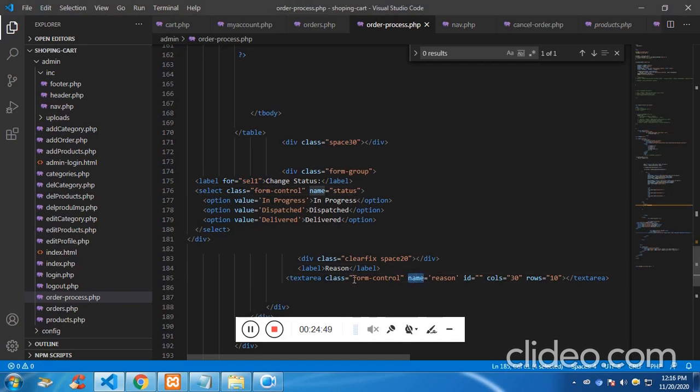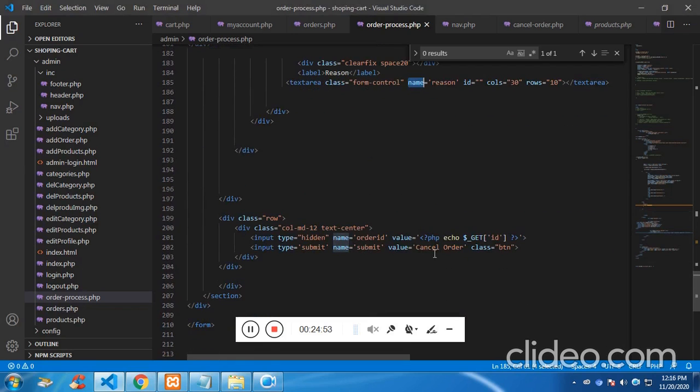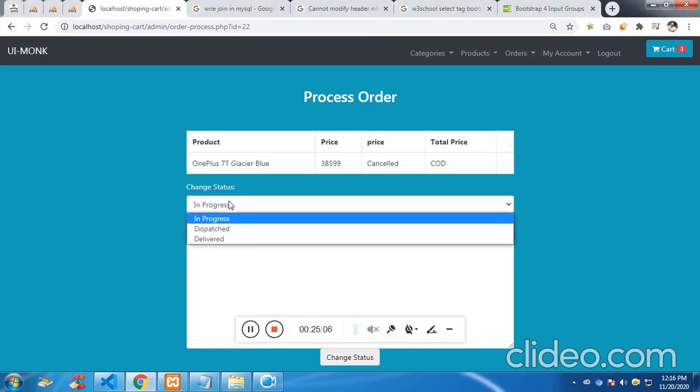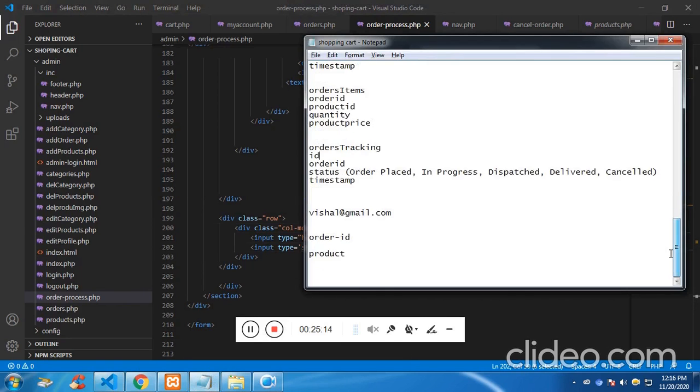So here, change status. This is going to be submit. And now if you see, on submit, let's get the values.